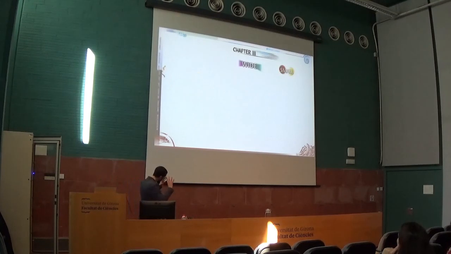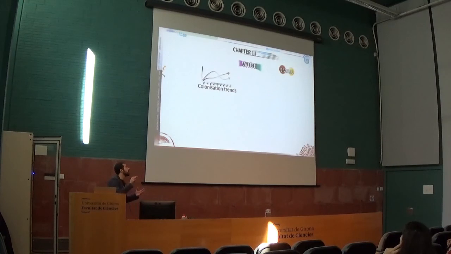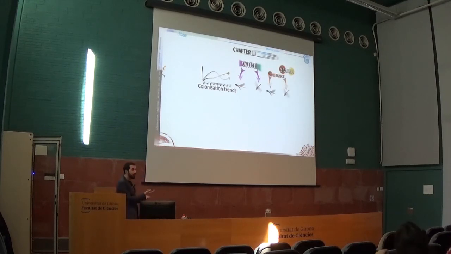So if we try to sum up all this information, what we saw is that, with our two regional scales, for the colonization trends, both weak active and strong active dispersers were influenced by the wide regional scale, and that being central gives you more abundant values. In the case of the small regional scales, what we saw is that distance was only relevant for weak active disperser trends, and direction was only relevant for strong active disperser trends.